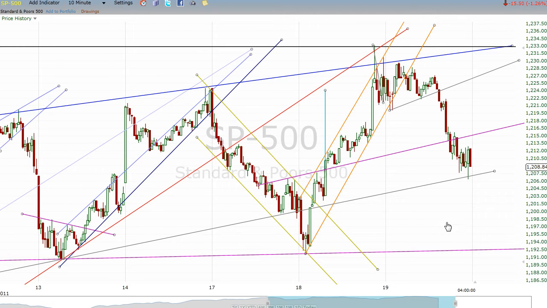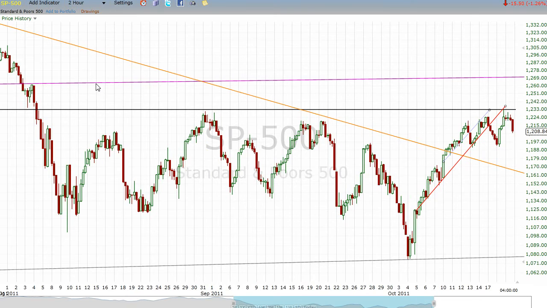If, however, this market rallies, then I would expect resistance again around the high 1220s, 1230 area. If 1233 gets taken out, then that could set up a back test of the neckline of the Head and Shoulders top. It would be around roughly 1270s somewhere. That line moves around a little bit because it has a little bit of a slope to it. Tomorrow that would be right around 1270.